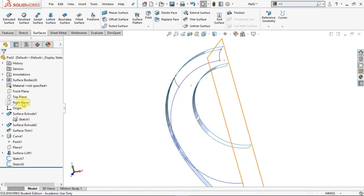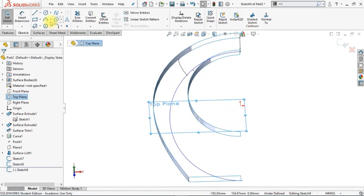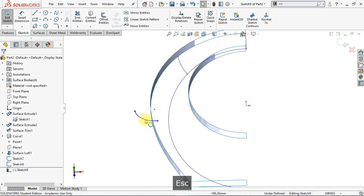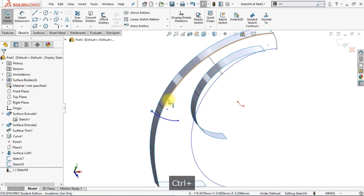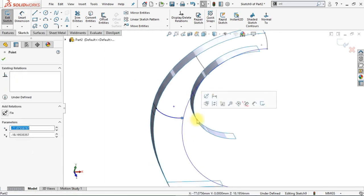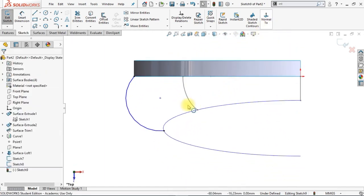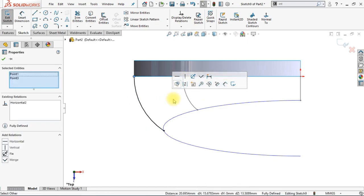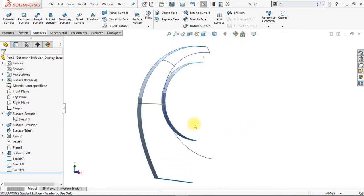And now we need to make another section on top plane. Make a semicircle like this and choose this point, this surface edge, make it pierce. This point and this curve, make it pierce. Normal to choose this point and this point and make it horizontal. So now we need one more sketch here.